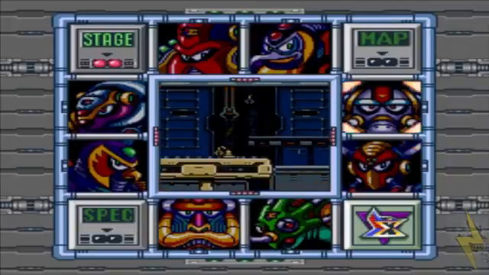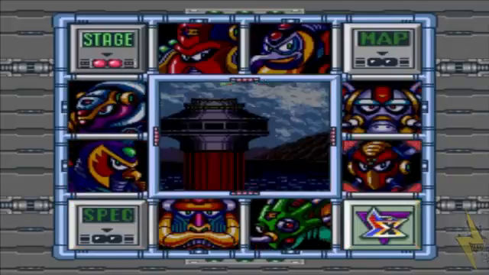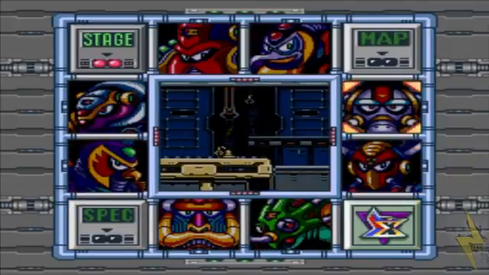We have to do a little bit of backtracking, which I will split into another part for, what is the word I'm looking for, organization purposes. So we beat Flame Mammoth. And we got heart pieces and shit to collect. So I will see you for next part.